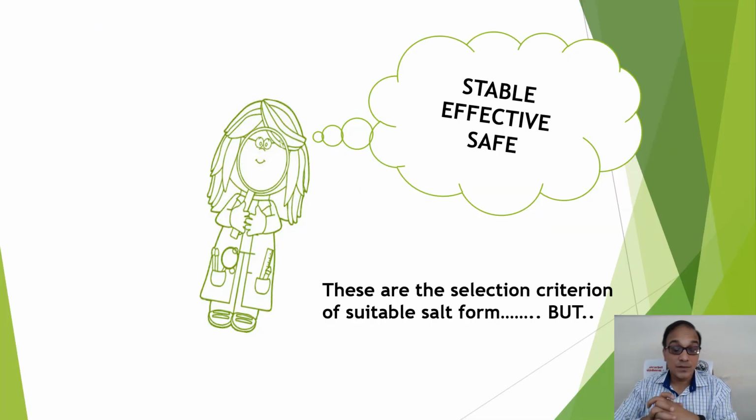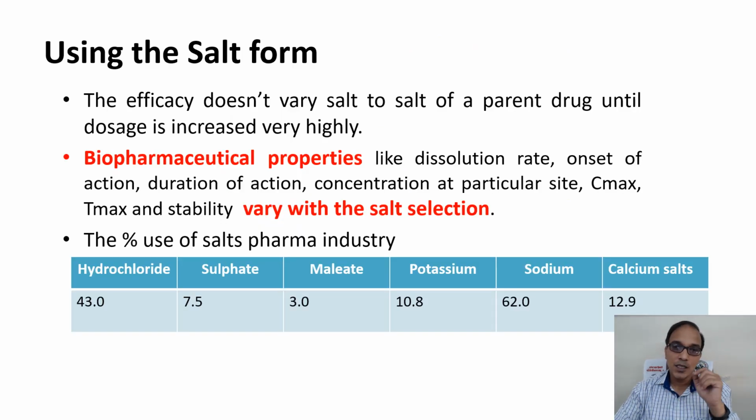So we always have the three approaches: stable, effective, and safe. These are the selection criteria for a suitable salt form. But the efficacy doesn't vary from salt to salt of a parent drug until the dosage is increased very highly. There is not much change in efficacy when we are changing the salt.